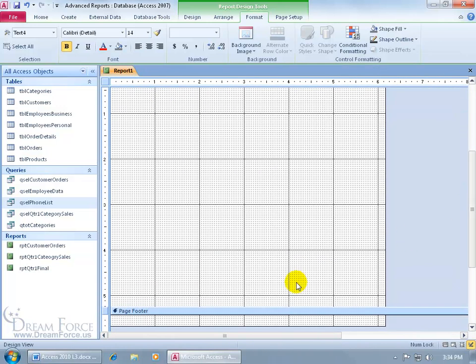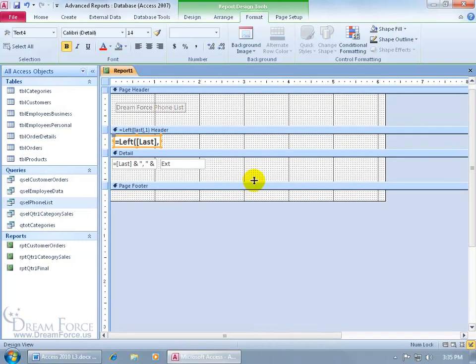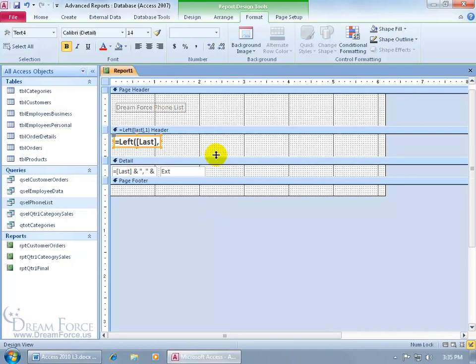I want to close this gap, so hover over the top of the page footer until you can see your arrows pointing up and down, and then click and drag that bar up, scroll up, and then put it snug right underneath the text boxes here, so that way there's hardly any space between one record and the next. In fact, I can click and drag this down, so we've got the letter here just popping out, a little bit of space, and then all the details there.